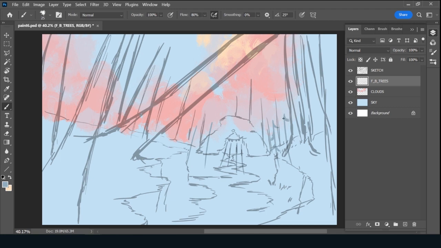So we're not going to split up the leaves and trunk.